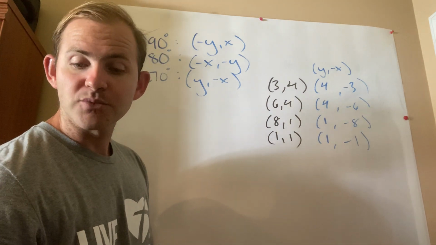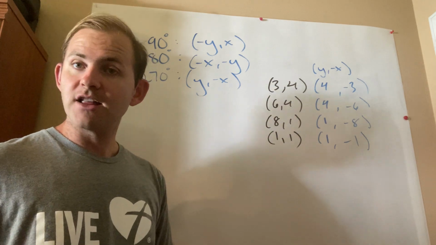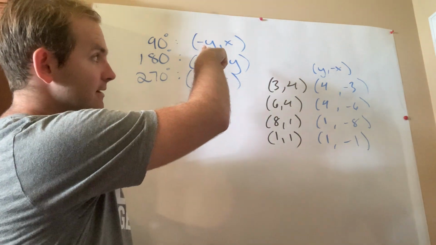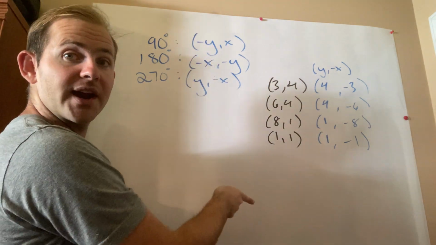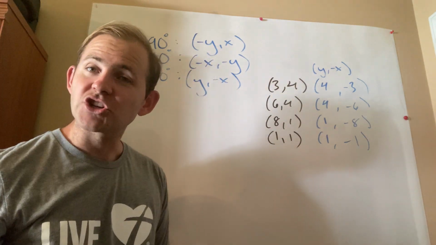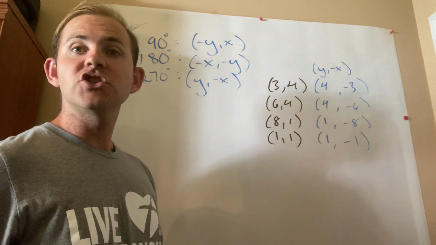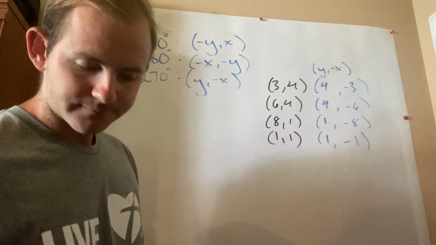Similarly, take a look at the last one on the bottom right. It says 270 clockwise. Okay, so 270 clockwise is going to get me like here, but that's the same thing as going 90 counter. So in the case of the last question, I would use the 90 degree counterclockwise formula.